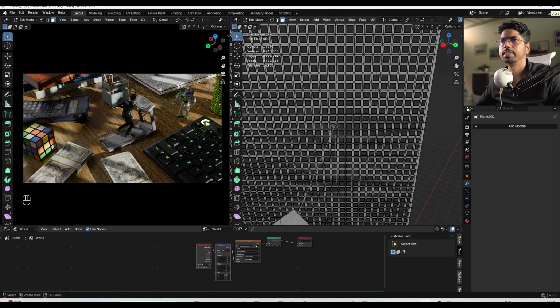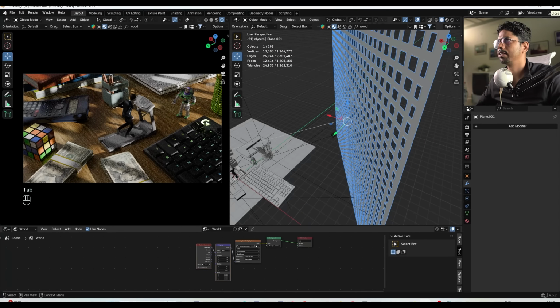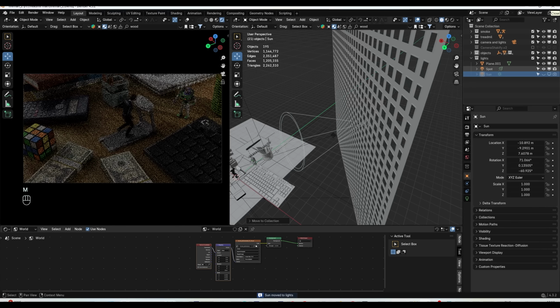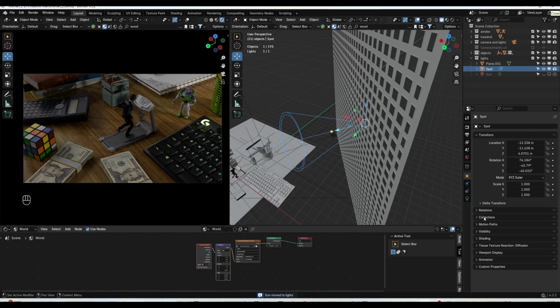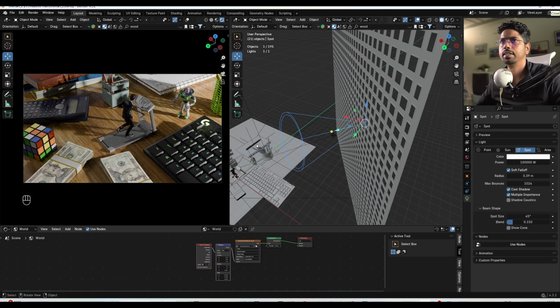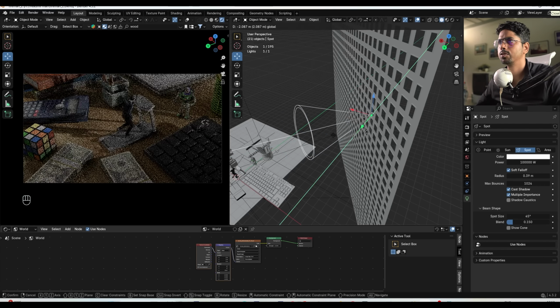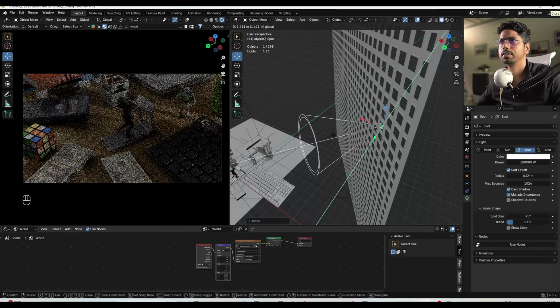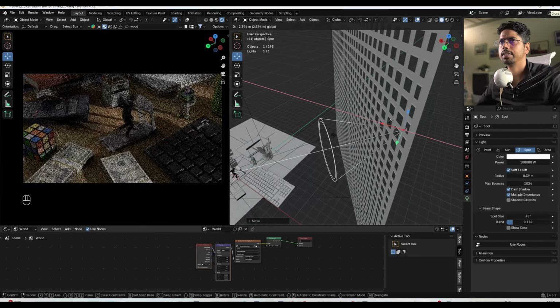So I can go with these, you can see, or if you are not happy with the sun, I can hide this and I can use this light, and this is also looking really nice. So it's up to you how you want, and based on that you can just keep working, I guess.